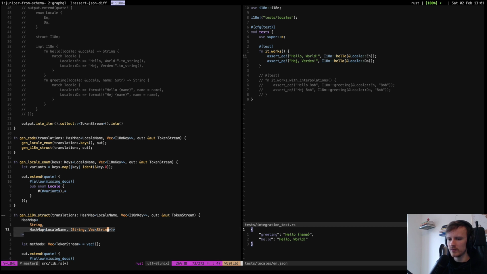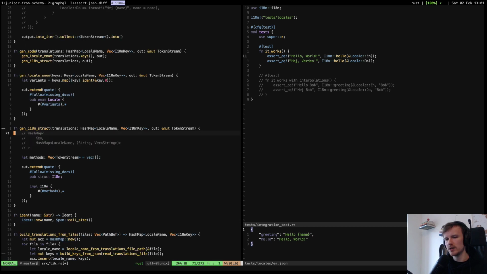So this is the data structure that we need, right? So for each string, let's just call this key. For each key, and for each locale, what are the translations for that particular locale, and what placeholders are there.